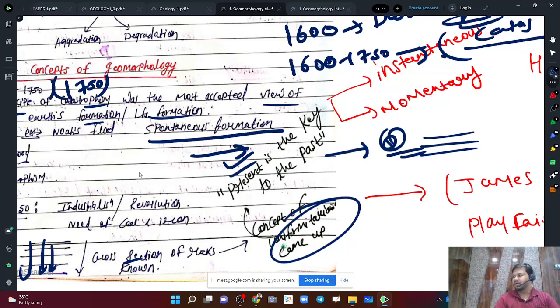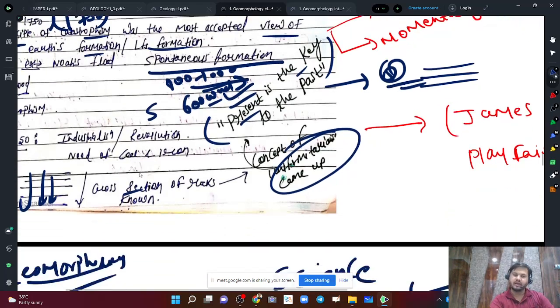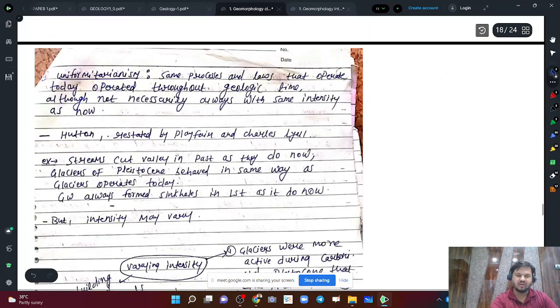Present is the key to the past. If you write an essay in UPSC, you will not write on geography and geology alone. You will write on the social, political, administrative, legal, ethical and environmental dimensions of it also, right? So maybe this coming Sunday, you can attempt an essay of 600 words on this topic, or maybe attempt it in 800 to 1000 words. Present is the key to the past, from the perspective of general studies and an enlightened person, right? So basically, what this uniformitarianism says, I hope this is visible.